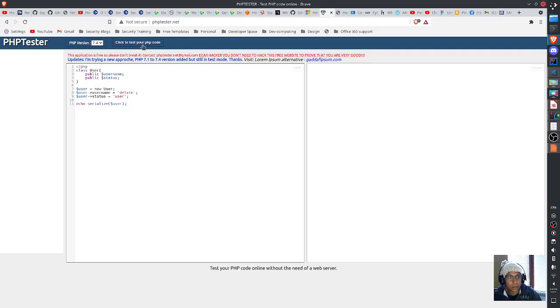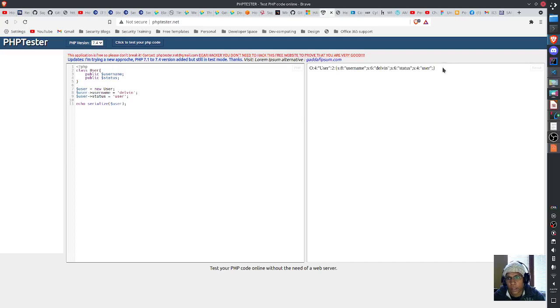What's happening here is that we have a user object, and this user object has attributes, properties, username and status, and we want to serialize that. In PHP, if we want to serialize, we use the command serialize, and we pass in the object. So if I run this, now this is the string representation of the object, the serialized object.